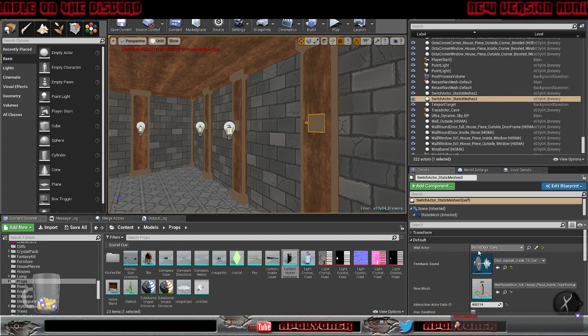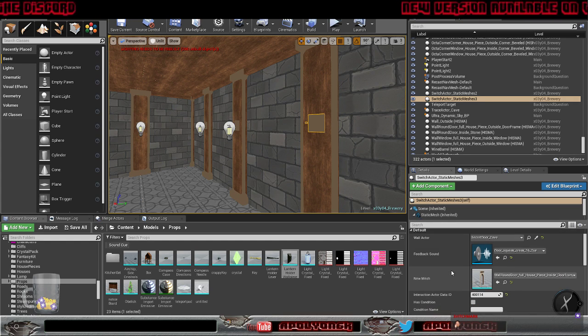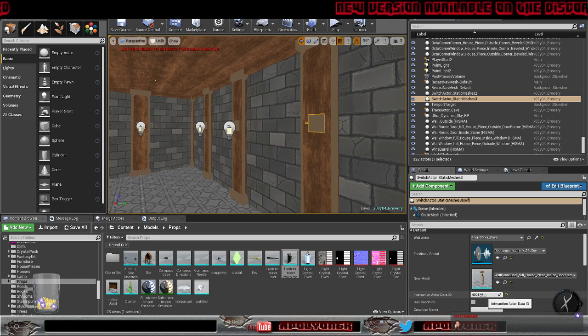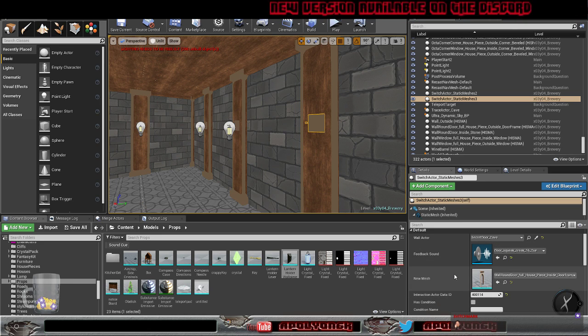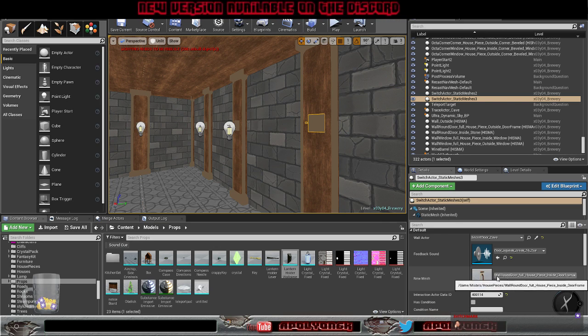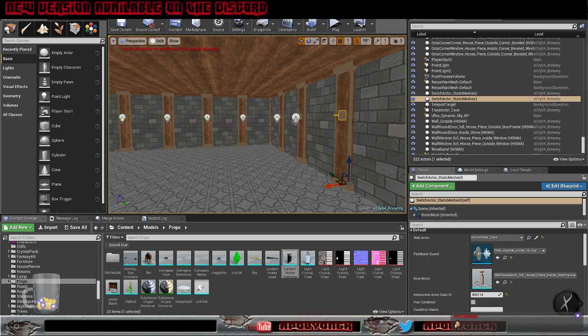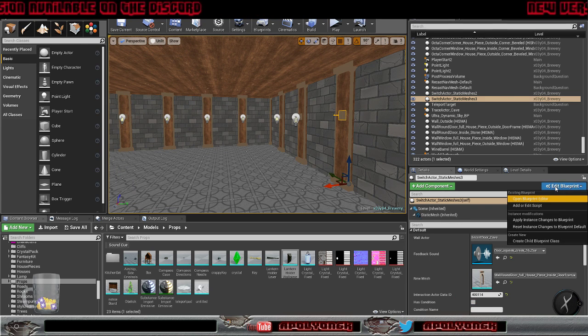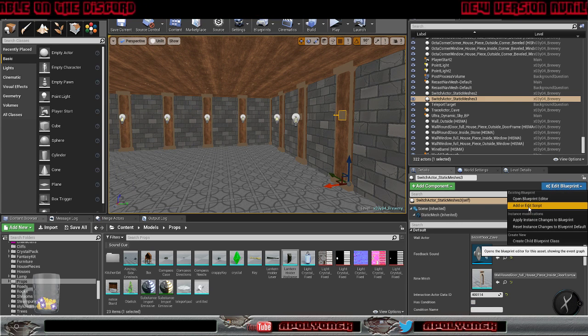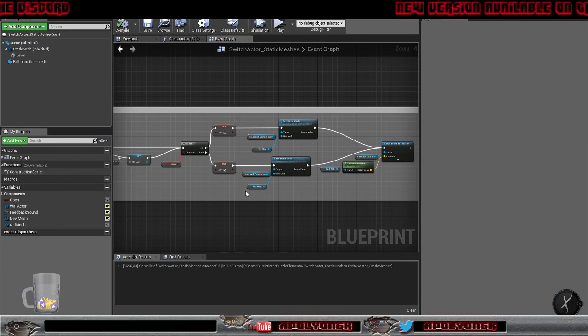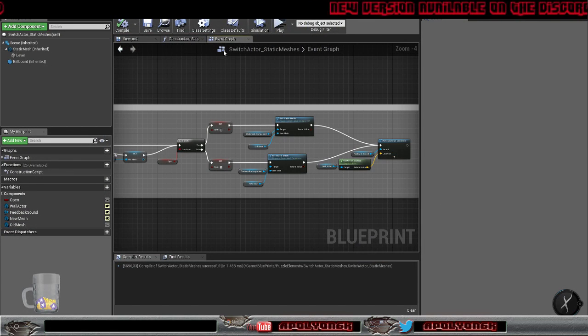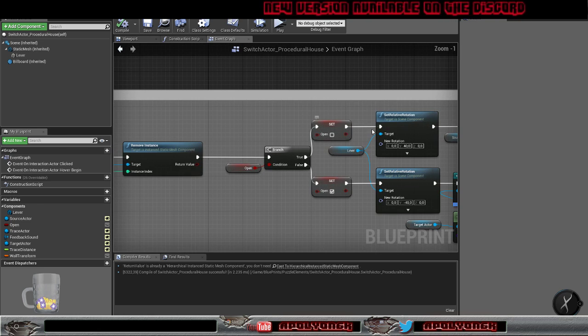So in here we have a secret door cave. We have that connected. And we want to change it to this mesh. That's okay. And I also need to go in here, check this. Yeah, okay, I still need to add the rotation here.